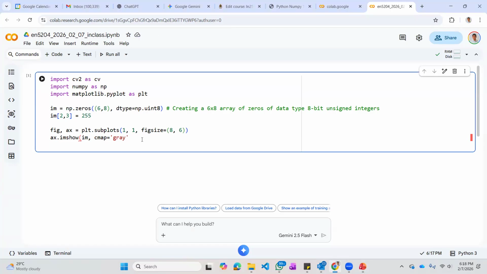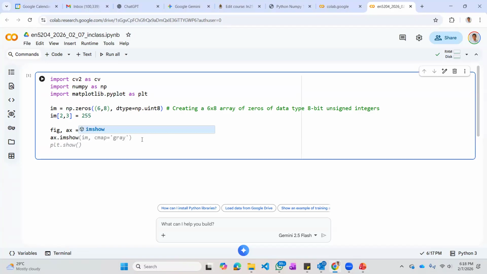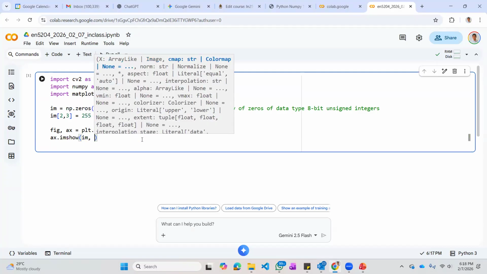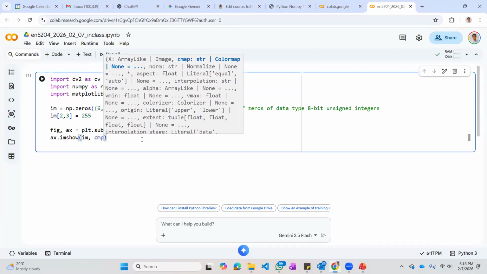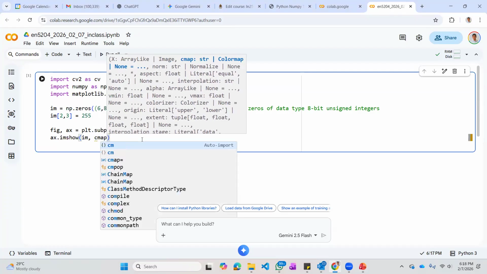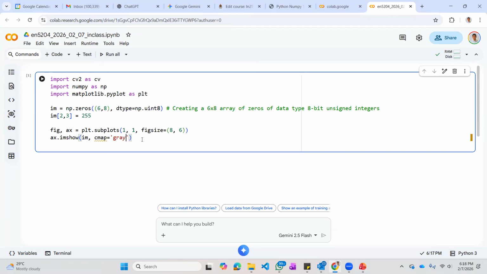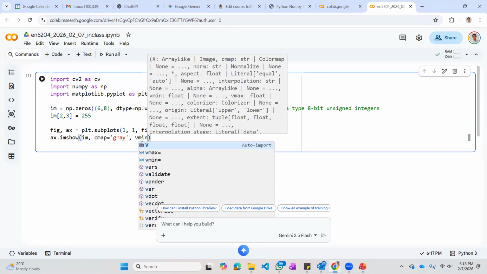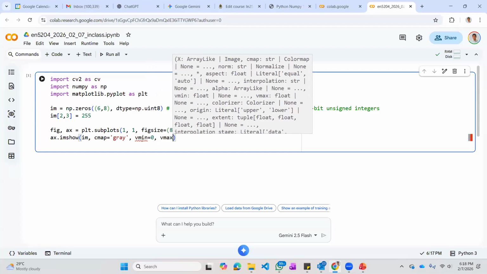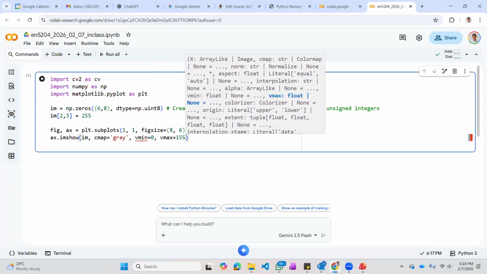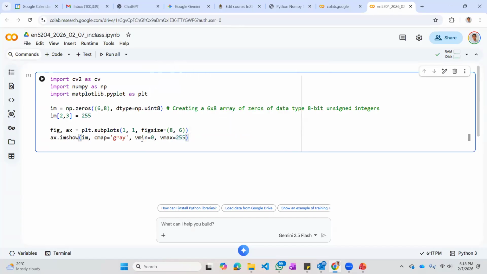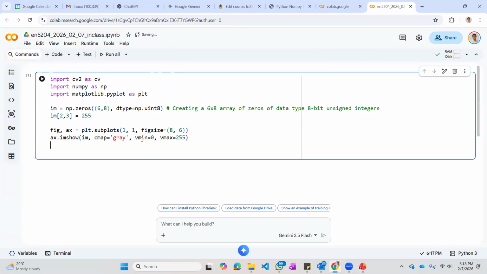So then we have to show that. ax.imshow is the command I am using to display my image, and I have to give some information. cmap, the color map, I'm using the gray color map, and I have to say the maximum and minimum values: vmin equals 0 and vmax equals 255.